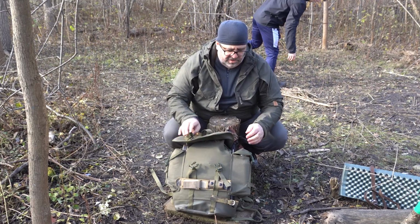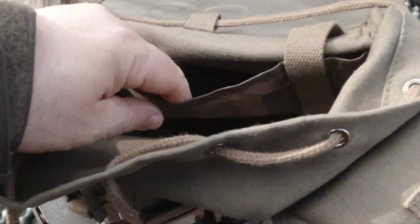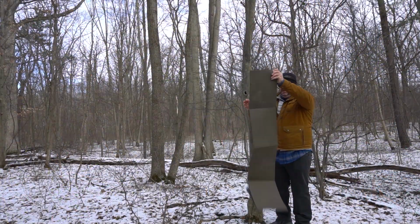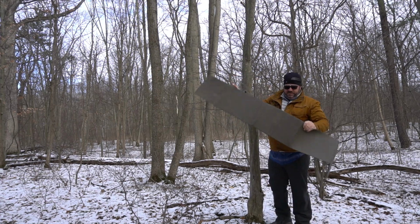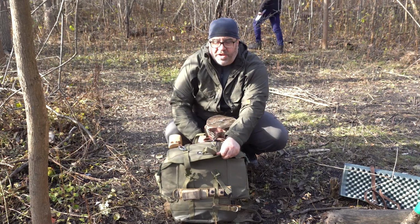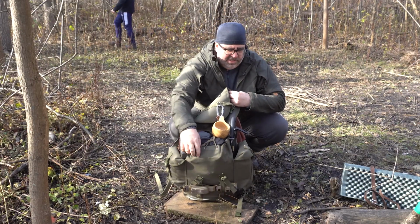Inside here, there's one big pouch and there's a sleeve. There's a small sleeve at the back, and that's actually for the German Army folding mat. I do have it, but I couldn't find it today. I wanted to put it in there. So it's a convenient way to fit it in your pack, and then it will go on the back here and it'll be a nice comfortable pack, and it doesn't take up much room inside.